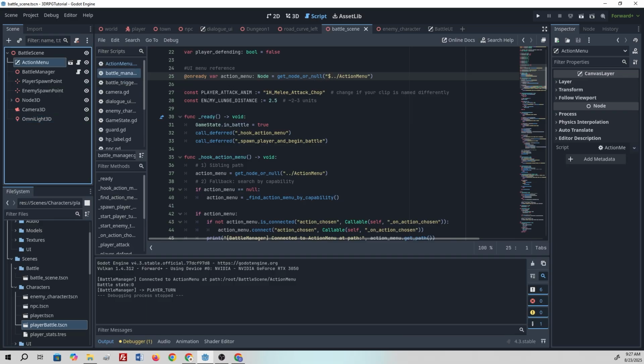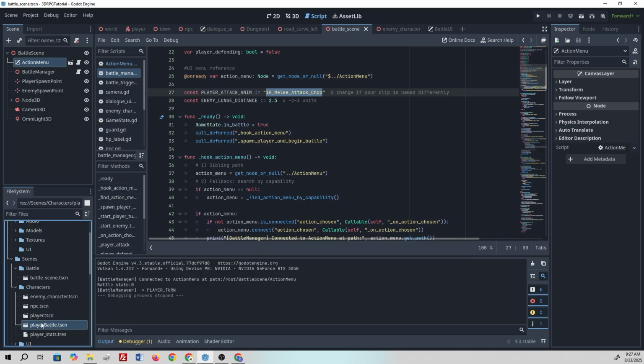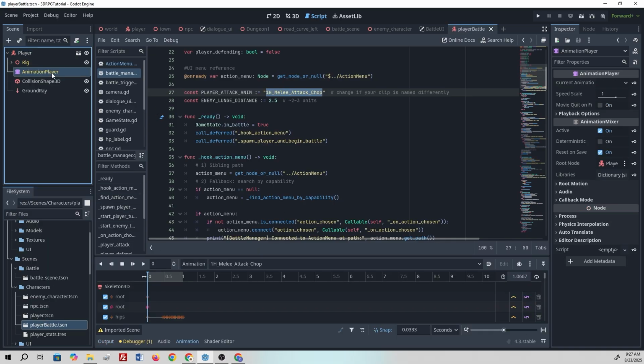Then we have our player attack animation. If we go to the player battle character and to their animation, we can see that they have an animation there called one-handed underscore melee underscore attack underscore chop, and that's what I reference here.